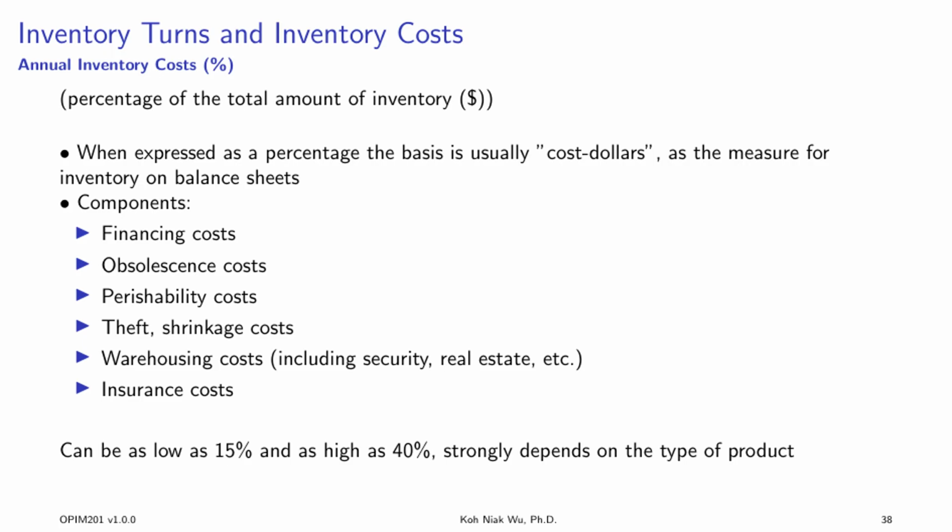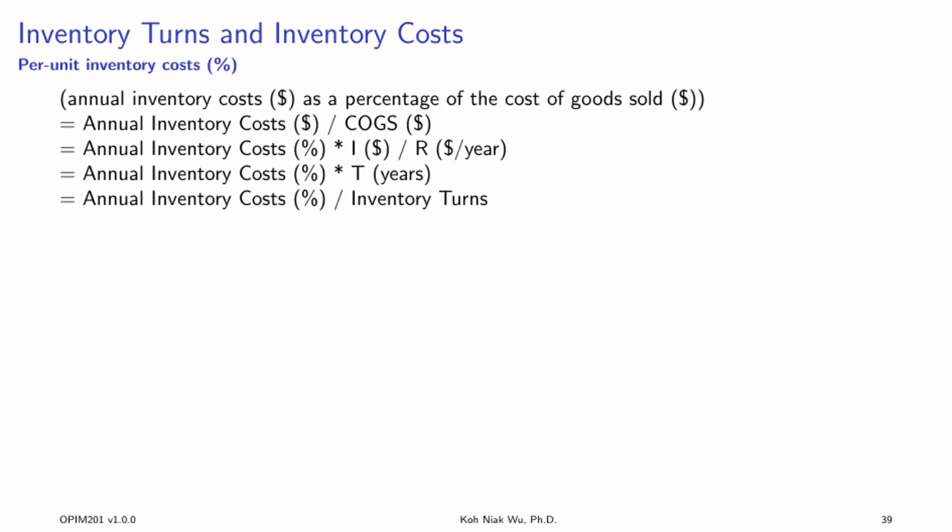Inventory costs can vary significantly. They can be as low as 15% and as high as 40% depending on the type of product. For example, perishable goods often incur higher costs due to their limited shelf life. Conversely, canned foods, dry goods, and household items have a long shelf life. This reduces the risk of obsolescence and perishability costs. This formula helps businesses understand how much they spend on inventory relative to their sales. By grasping these formulas, you can analyze how well a company manages its inventory. Efficient inventory management can lead to reduced costs and increased profitability.